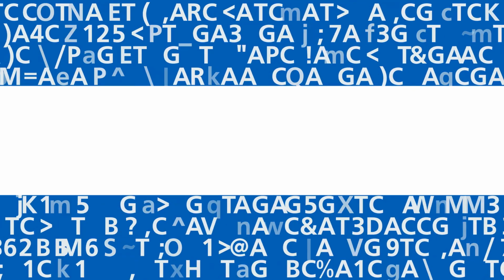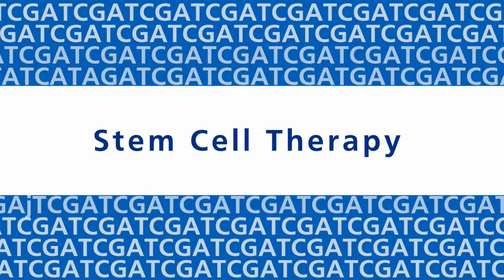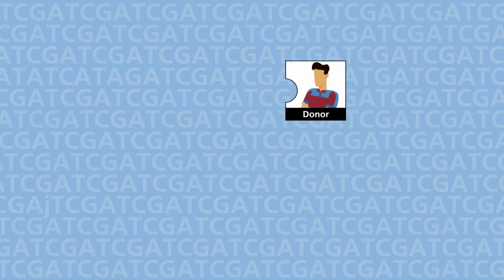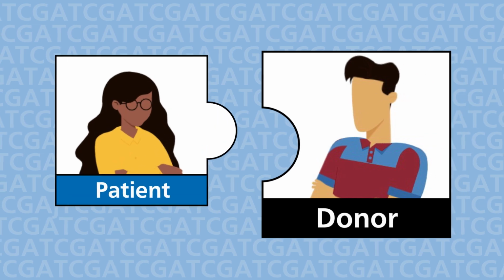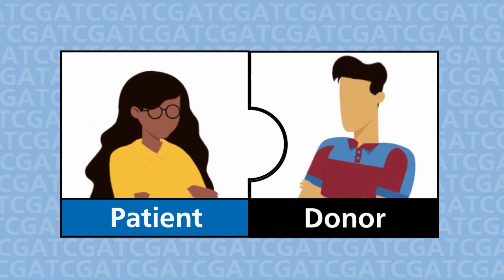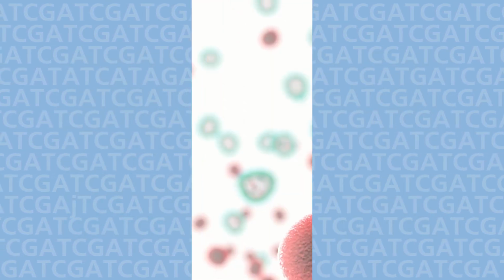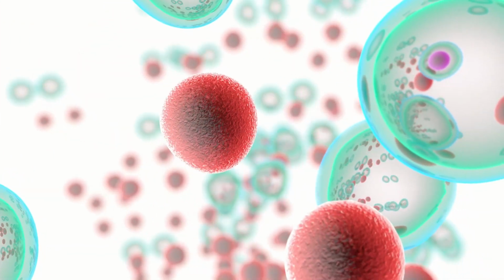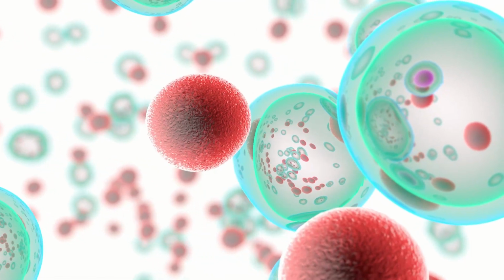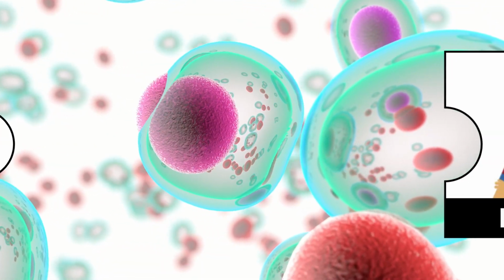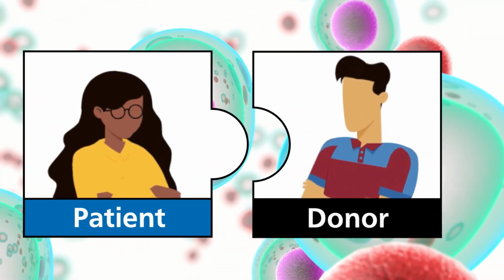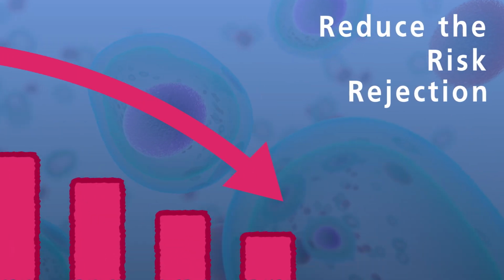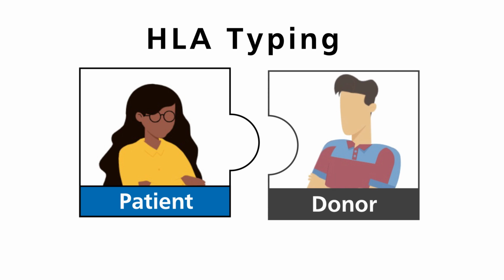In the context of stem cell therapy, bioinformatics contributes significantly to the typing and matching processes between donor and recipients, ensuring the compatibility of stem cells. Stem cell transplantation is a medical procedure used to replace damaged or diseased cells with healthy ones. At the heart of this process is the need to ensure that the donor's cells are compatible with the patient's immune system. This is where HLA typing and HLA matching come in.